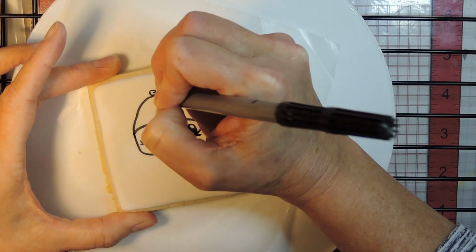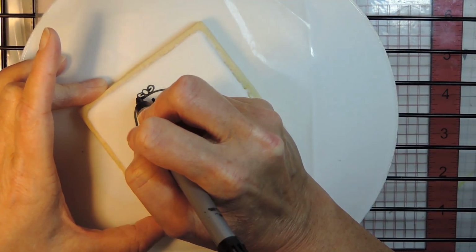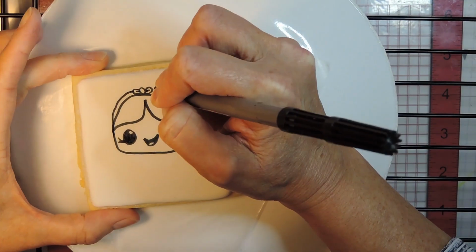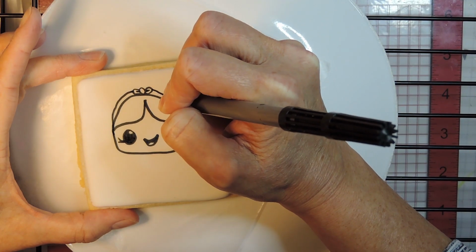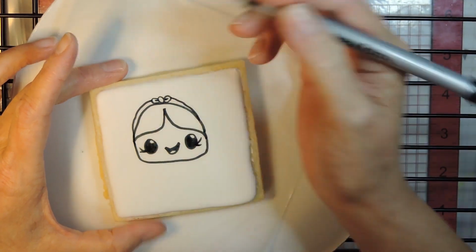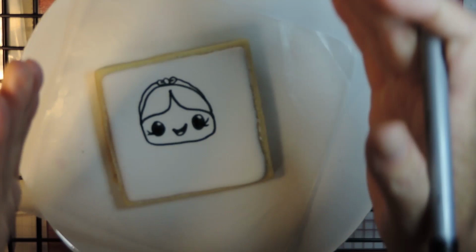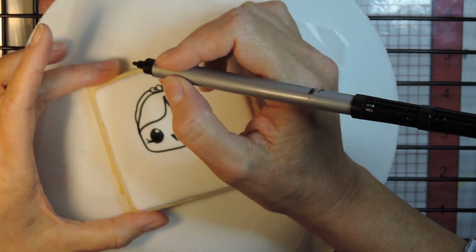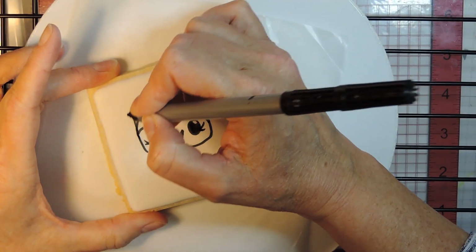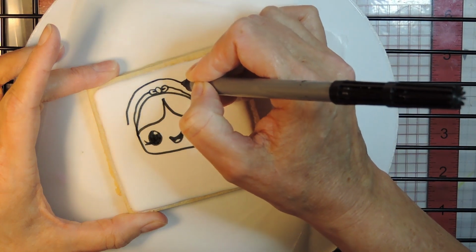You might think that you don't have the skills it takes to decorate cookies like this. I'm nobody special. I'm just somebody who watched a video and then went for it. This is just a square cookie. My friend Kim, who I will tag in this video, she's in our group as well, All Things Cookies. She made these cookies for me, because my body doesn't work as well as it used to. And making cookies is really hard for me.